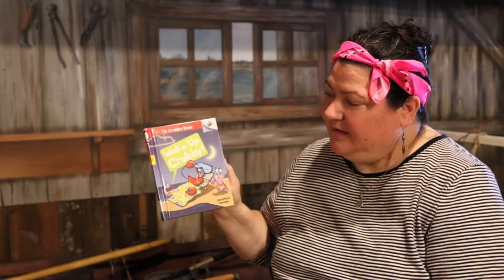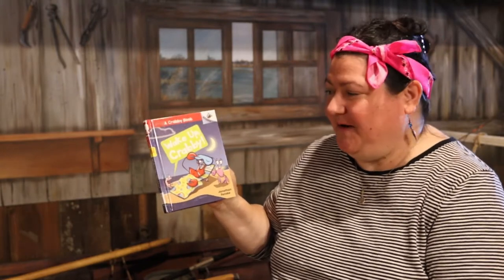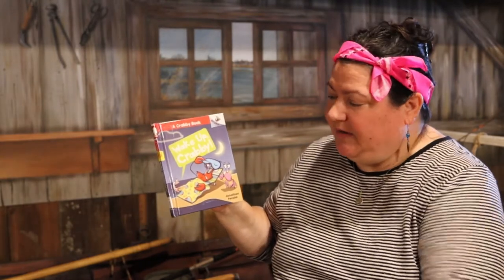Hey, everybody. This next book is called Wake Up Crabby. It's kind of funny because we use the term crabby for somebody that's maybe not so happy, or "don't be so crabby." But it can also mean a crab. So Wake Up Crabby, and it's by Jonathan Fenske.